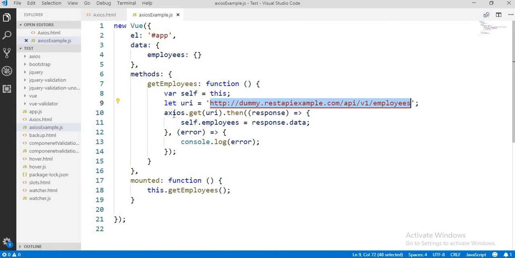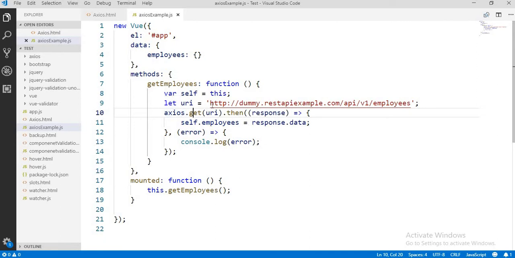If you see here, I am using axios.get. This is like how we consume with $.ajax get. Like this, with axios we can asynchronously call the web APIs.